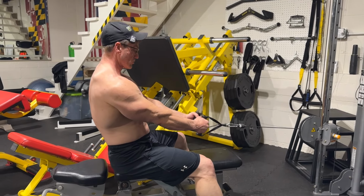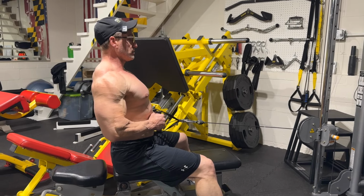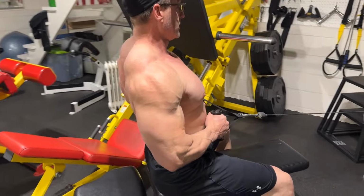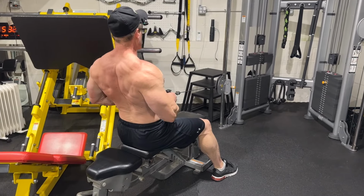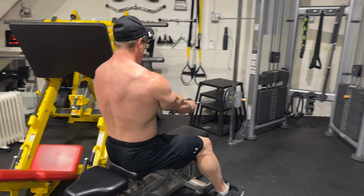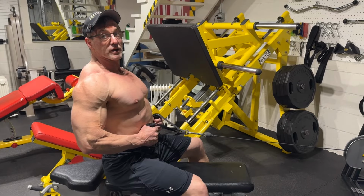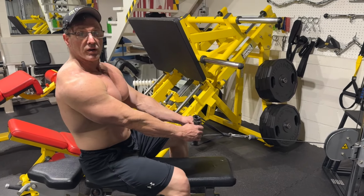So we start with neutral grip here, just like so. And just like on the pull downs, when you get back here, you squeeze your mid and lower traps. That's what the neutral grip is gonna target. So stretch there, come back and squeeze them here. You wanna aim right about at your belly button with your row, and then squeeze your mid and lower traps, right? All right, so that's neutral grip.